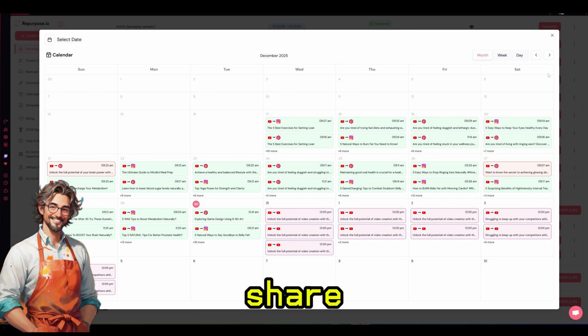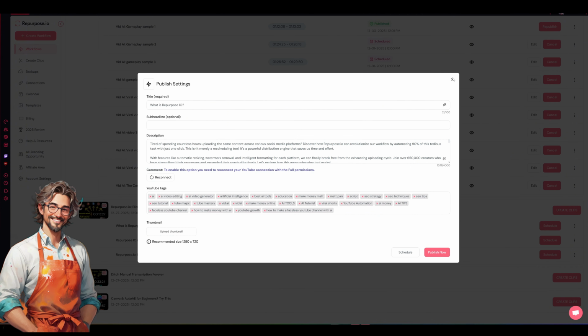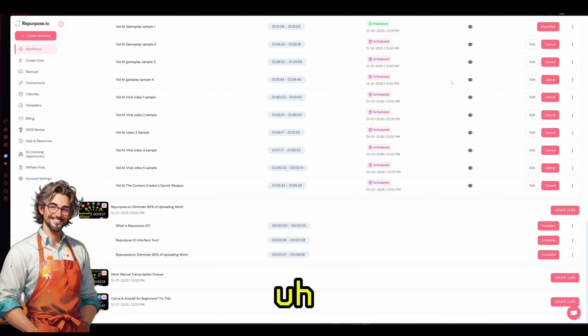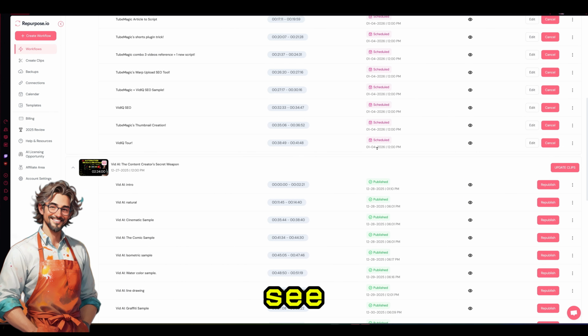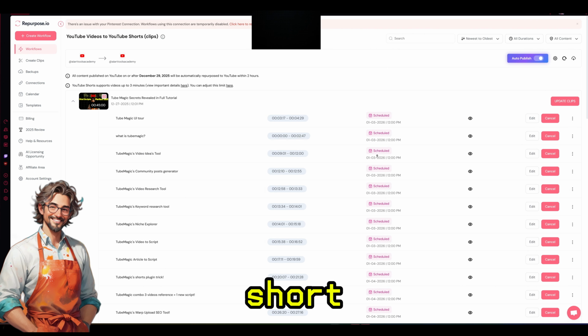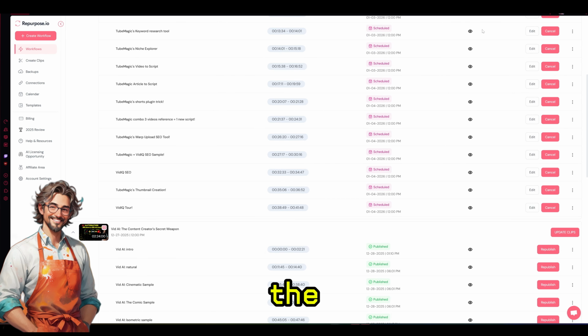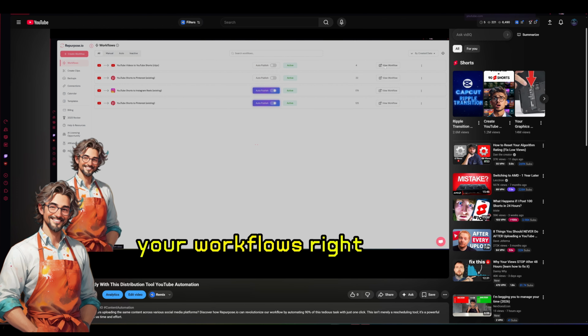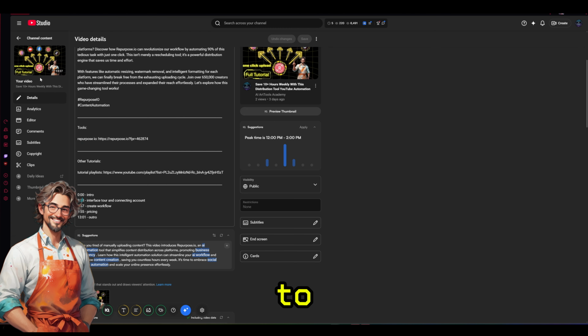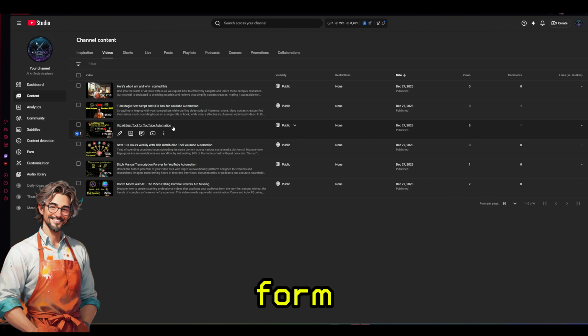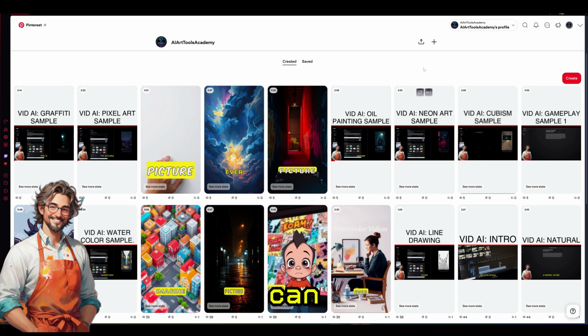That's all I wanted to share with you guys. Just a quick follow up on how you use the clips feature. And as you can see, I've already done my workflows, so you'll see them coming out. I want them in the shorts feed because a lot of people are in the shorts feed, and I want to direct traffic. Use it to direct traffic to my long form videos.